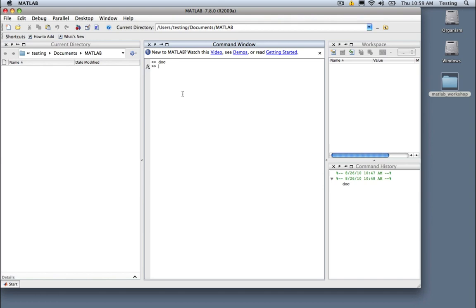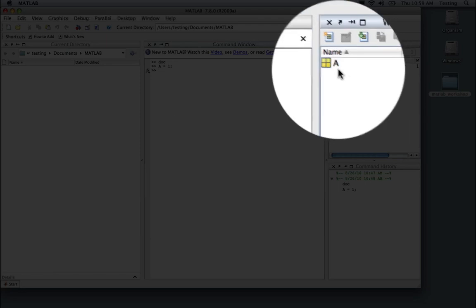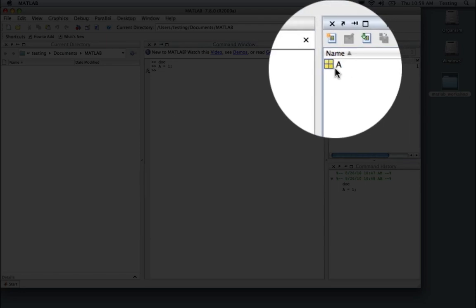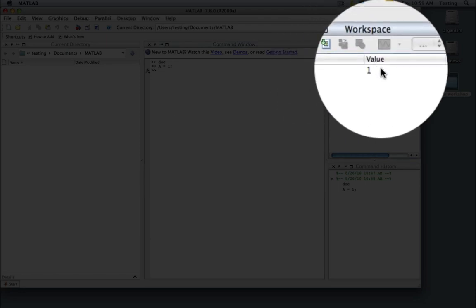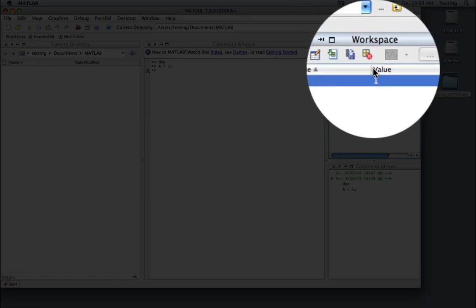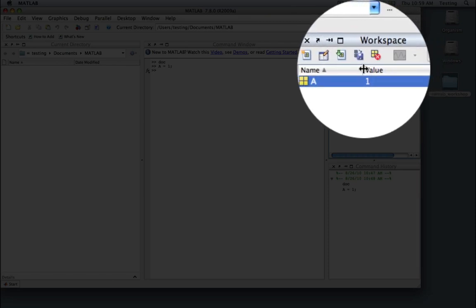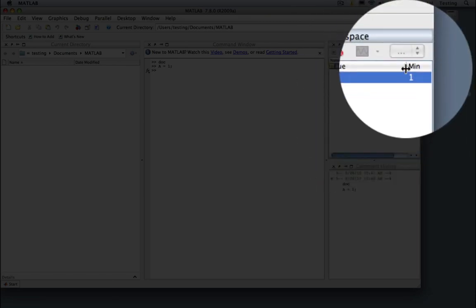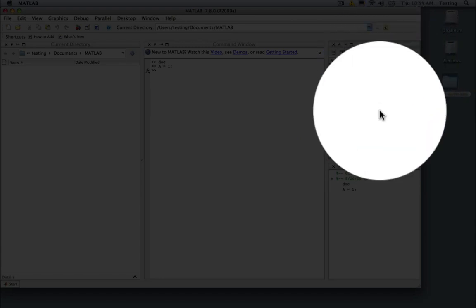So if I type A equals 1, and I put a semicolon after it and hit enter, you'll see that the variable A has appeared here in the workspace, and we can see what the value of A is. And if I resize this, it has other information about A as well, the min value, the max value.